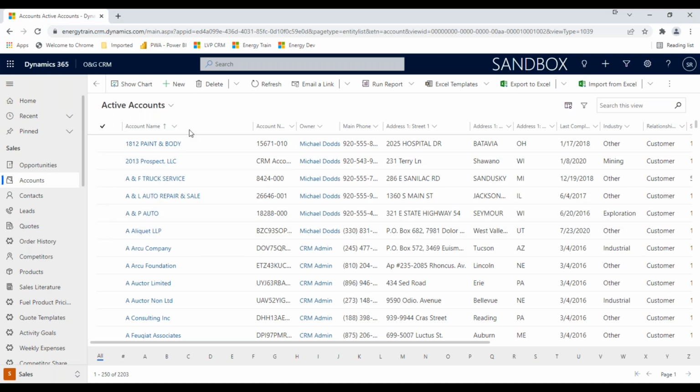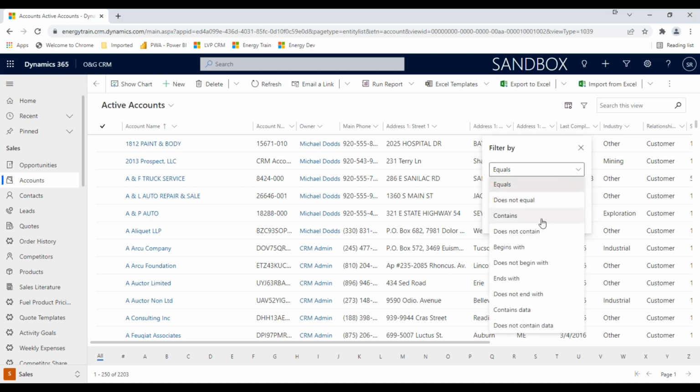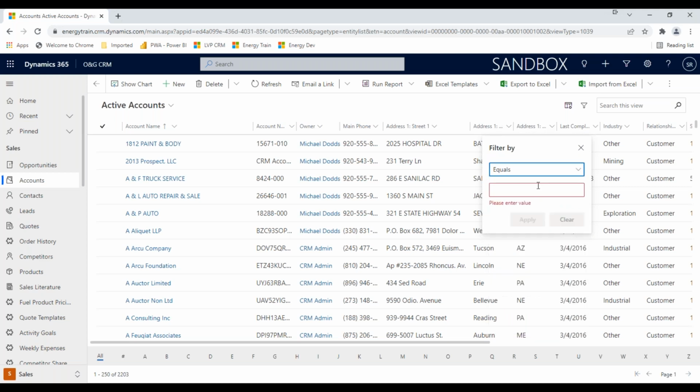You can also apply a filter to pretty much any column here. So let's just say I'm looking at all these accounts. Here I see state. Well, I wonder how many accounts we have in, I'll just pick Ohio. I wonder how many accounts we have in Ohio. Well, I could just say filter, and then I can make whatever rule I want. There's all kinds of options in here, but I'm going to say equals. It's an easy one. I'm just going to say Ohio.